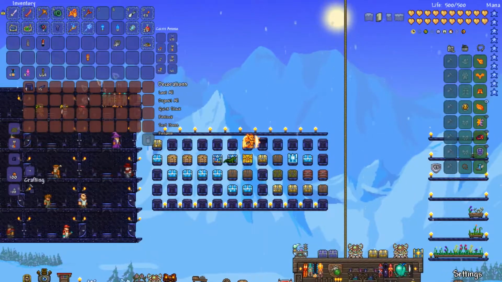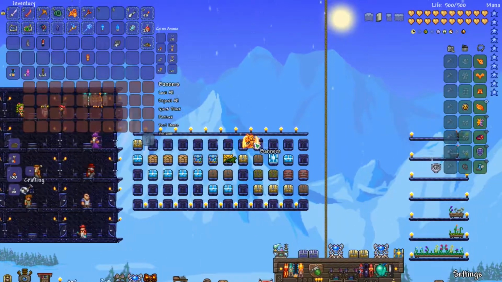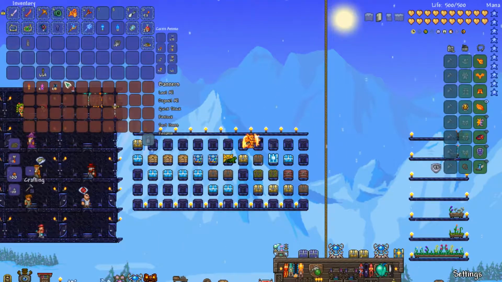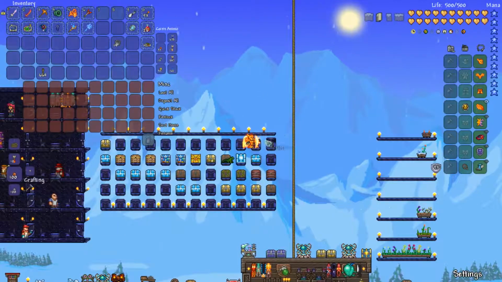Decorations. Rich mahogany platform. Rope. Would go in miscellaneous, wouldn't it? Right, banners. Core white banner. Burn suckler. Harpy. Demon eye. Twinkle popper. Stargazer. And flow invader. Summons would be none. Mechanics, none. And miscellaneous would be these two.